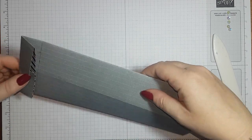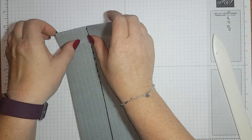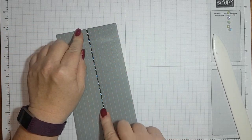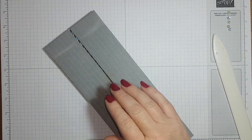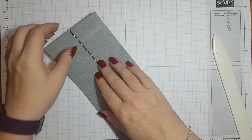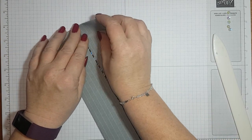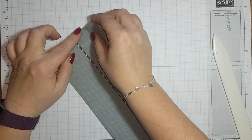So now we've done that, we need to make our collar. Yes, now this is where I've made this error of not meeting up. It's going to affect that, because that is going to be where the collar is, because we need to turn this corner into the center point.